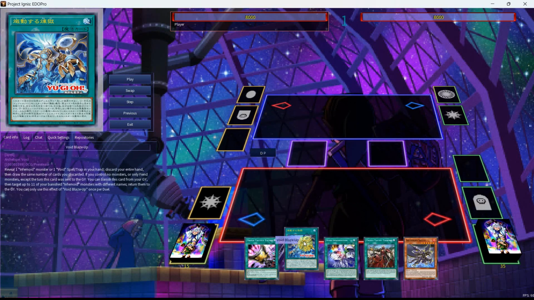Now, for the final new card, we have Void Blaze Up, and this one reads: reveal one Infernoid monster or one Void spell trap in your hand, discard your entire hand, then draw the same number of cards you discarded. So it's just card destruction as long as you reveal an Infernoid or Void spell trap.